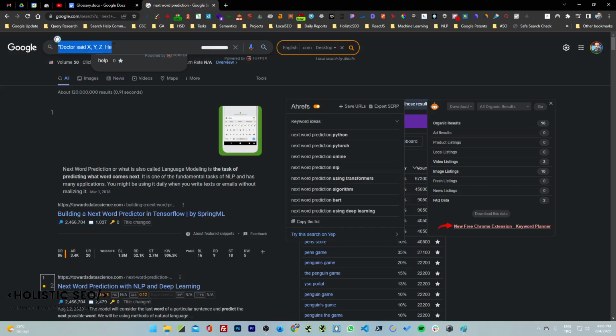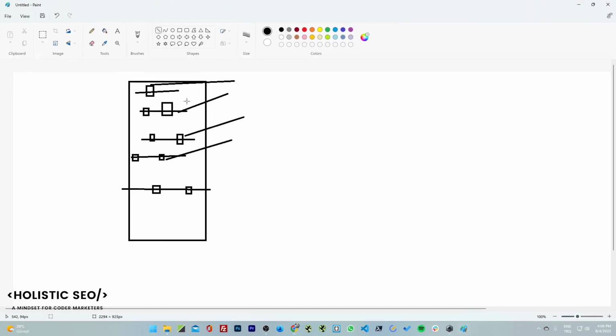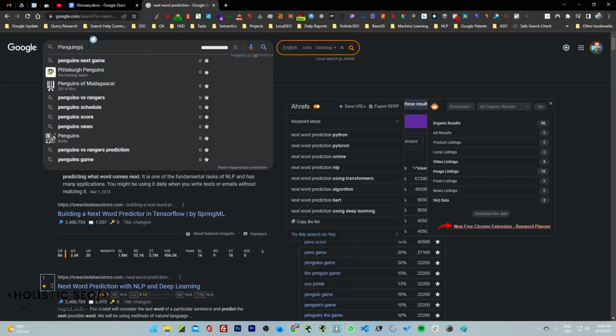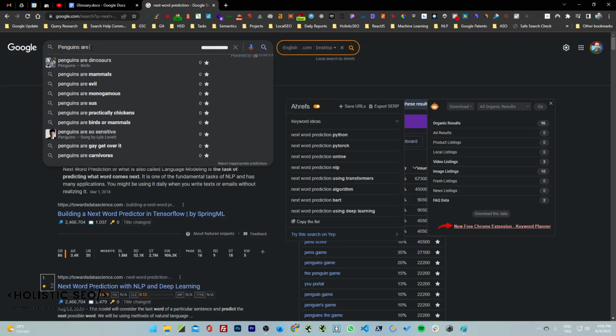So basically, if I repeat, next word prediction is predicting the masked words in the documents. If you are able to predict the next words in a correct way, it means that the language model is better. At the same time, this might create a kind of bias because of the data that we have. And the next thing, the section that is more relevant to SEO, is that whenever you write something like "penguins are", the search engine already has all of the candidate words around this area, like penguins are evil, monogamous, or something, etc. But still, beyond these, we have different types of candidates.